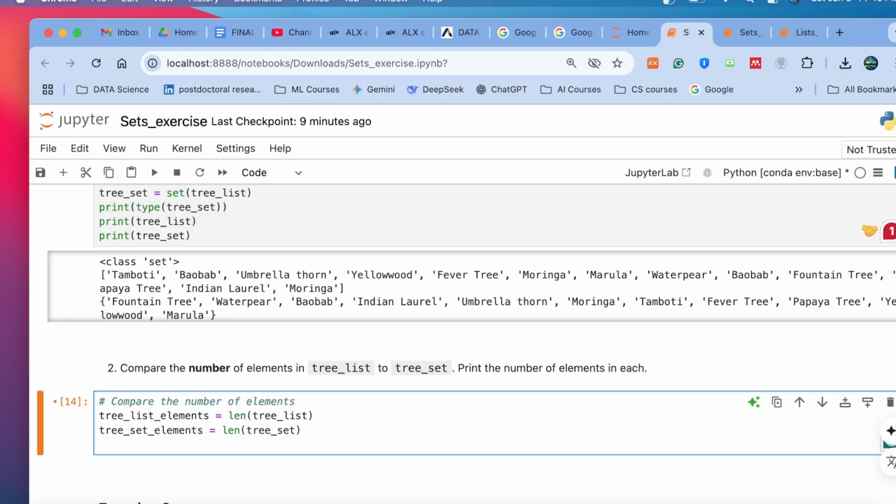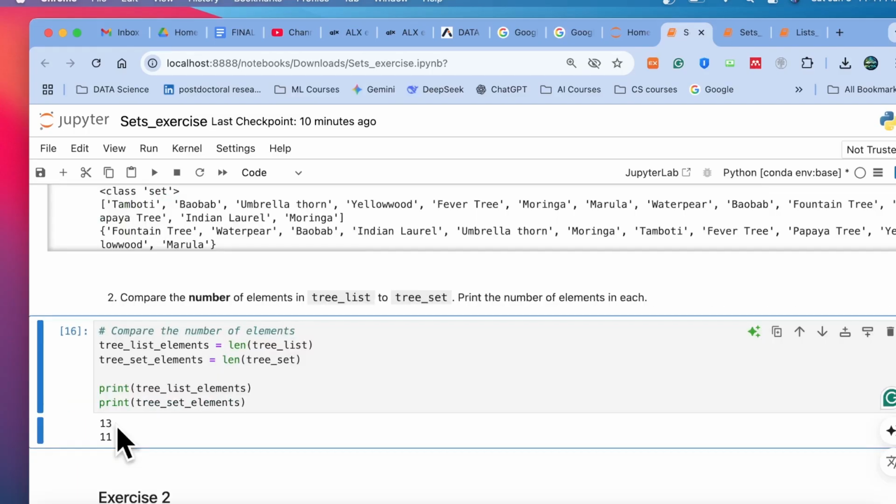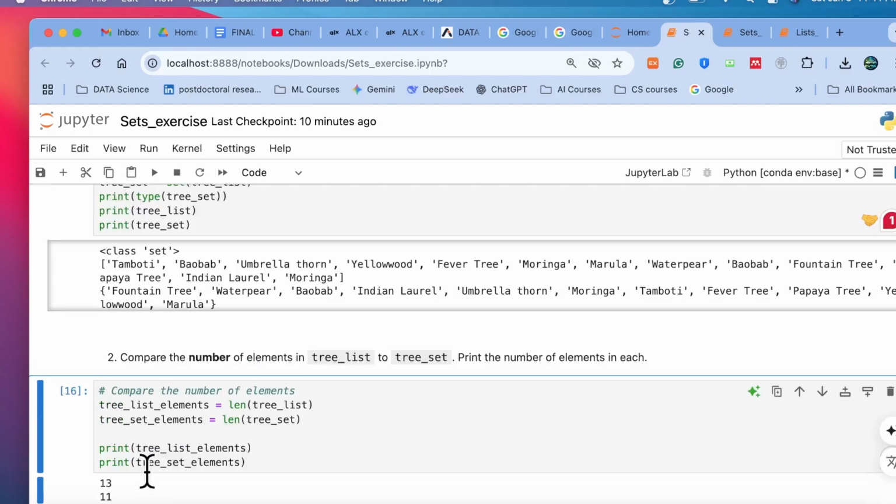Oh, look, list elements are 13, tree set elements are 11. We can count: 1, 2, 3, 4, 5, 6, 7, 8, 9, 10, 11. Here is the set.